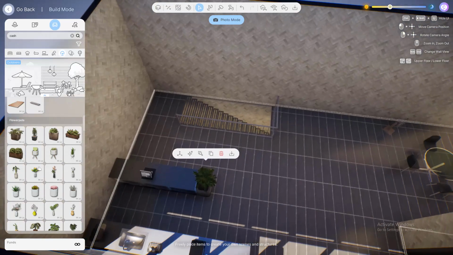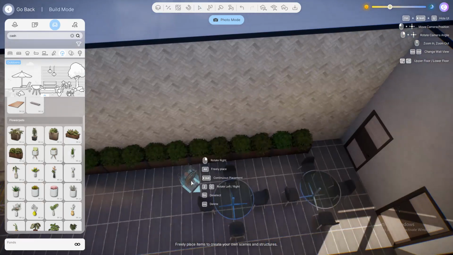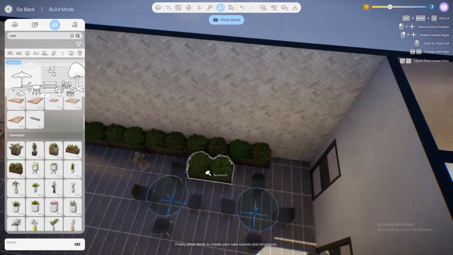And of course, as always, I love my greenery, and that's what I'm doing now, just adding some deco pieces by adding some plants here and there.